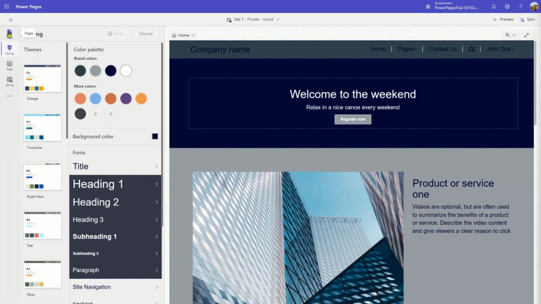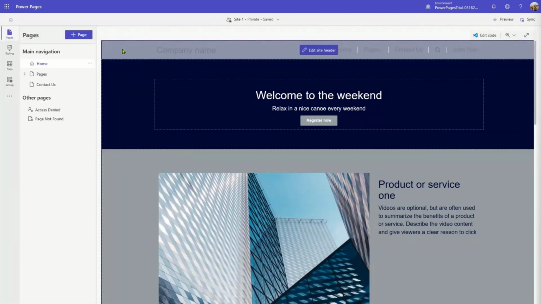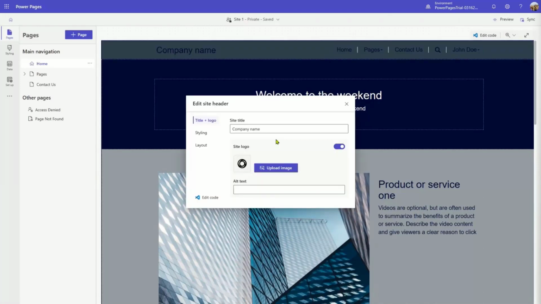All right, so now let's go back to the page workspace and look at this header. You'll see the header is grayed out because we're trying to tell you this is a separate part of the page, and we don't want you to edit it by accident. We have an edit site header button right here so that you can purposely edit your site header. The first thing you can do here is edit your site title. I'm not a very original person, so I decided to pick a site called Canadu, which is Canada and Canoe and Xanadu, I guess. And then I can enable or disable showing the site logo.